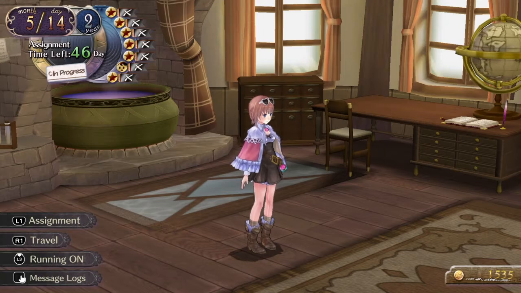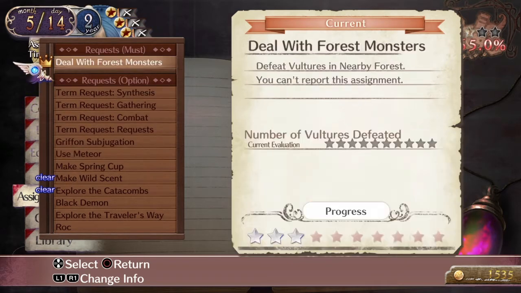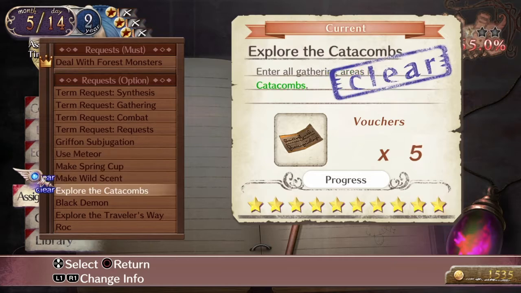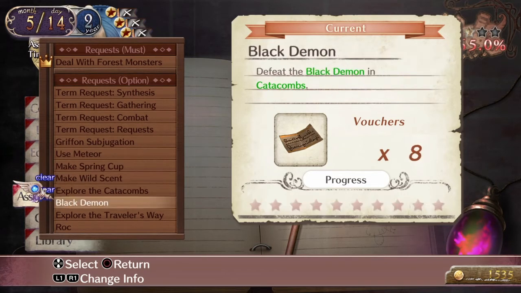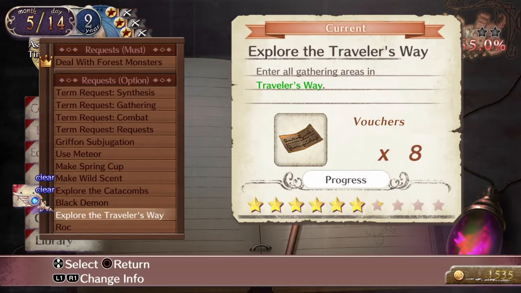On the last upload I did about this game, I was unable to complete this task even though I had completed everything else. What I had to do was go back to a previous save, and due to not having enough time, in my previous save I was able to complete this one essentially. And then I went to Traveler's Way and I activated all the areas except for 2.